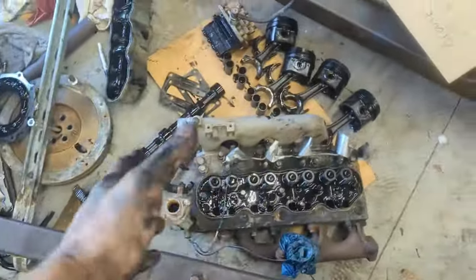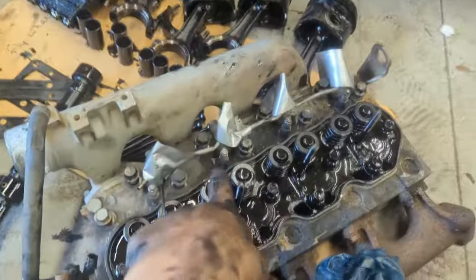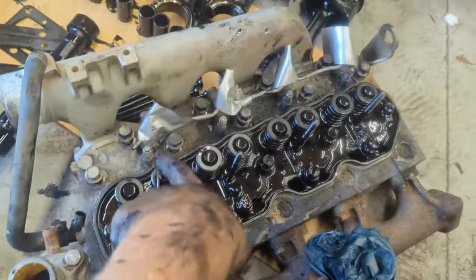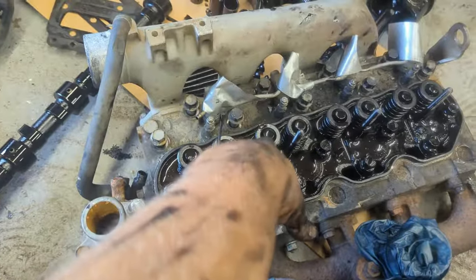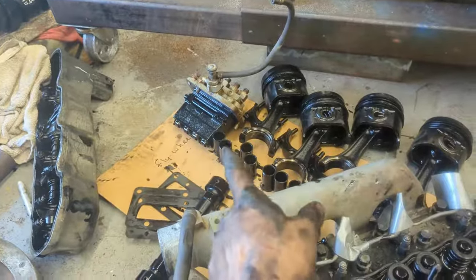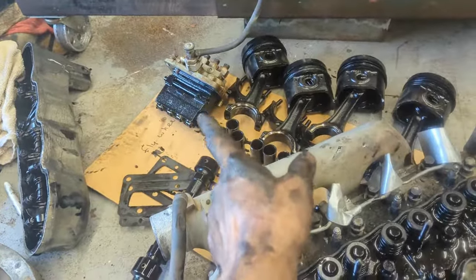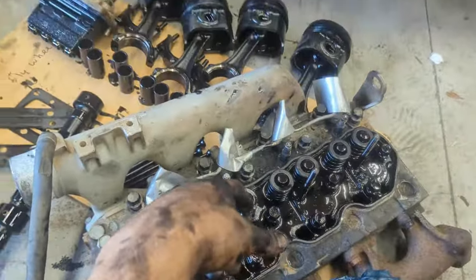Once I get that done, I'm gonna return back and show you the process of putting it all together. In the meantime, I'm gonna clean up all this oil. I'm gonna make two more videos. One video is on rehoning the valves on this, and also repairing the injection pump. It's pretty simple. Taking it apart is easy, it's just putting them back together that is a bit of a pain. But yeah, I'll do that next.